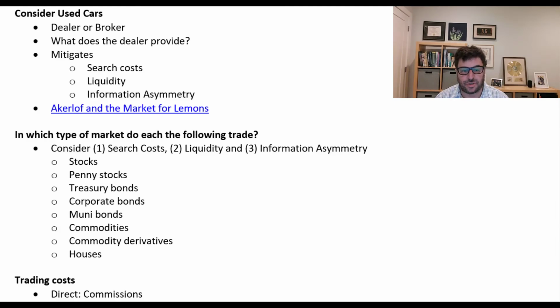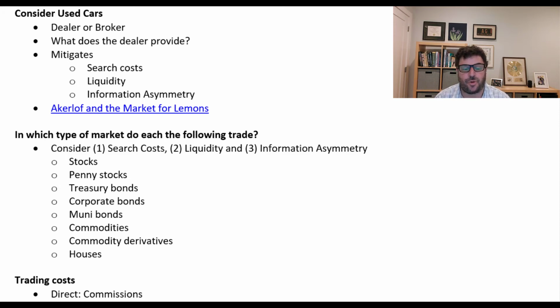Used car dealers stand ready to buy the asset, take physical possession of it, and then wait and sell it to a buyer. So they're not brokers, they are dealers, and they earn a profit. They earn the spread. We said that they pay $18,000, sell for $22,000, so they earn $4,000, and they provide three main benefits to the car market to earn this profit. First is they mitigate search costs. So for buyers of cars, they can go to a single place and see lots and lots of cars.